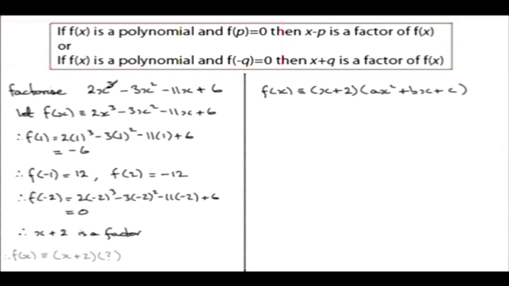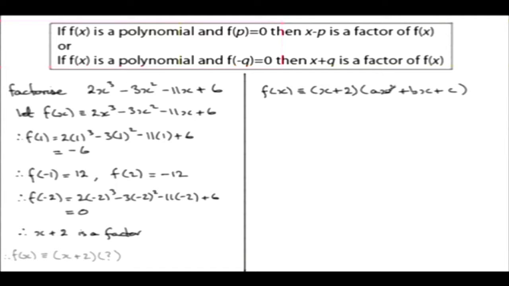Now when it comes to the x cubed term, in this case 2x cubed, you're only going to get an x cubed term once, from doing x times this term. X times the bx would give an x squared term, x times the c would give an x term, and so on. 2 times this ax squared will give an x squared term, 2 times the bx gives an x term, and 2 times the c gives a constant on the end. So the only x cubed term comes from x times ax squared.